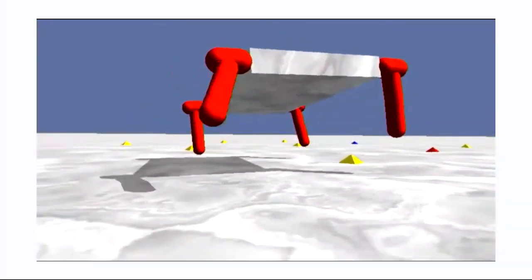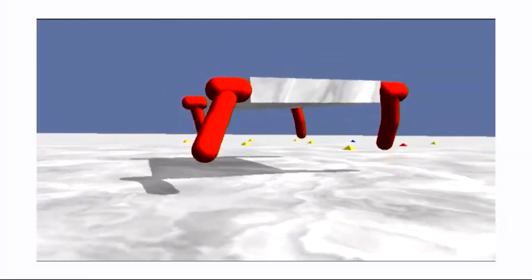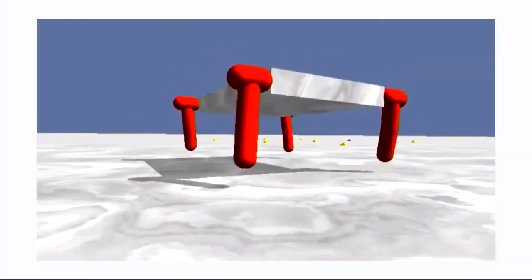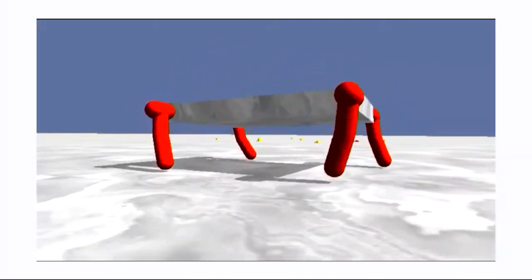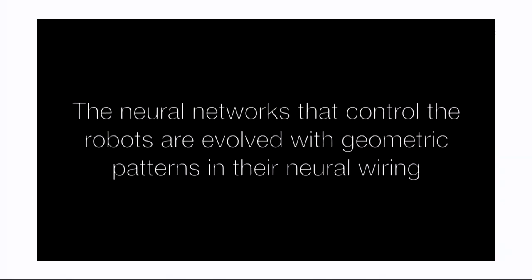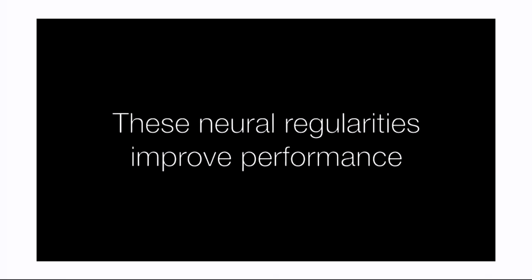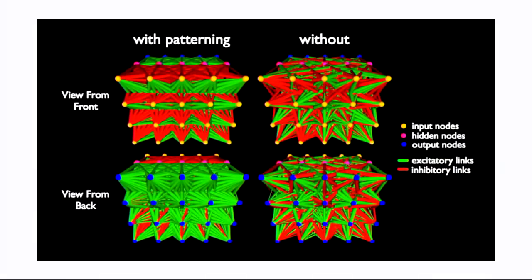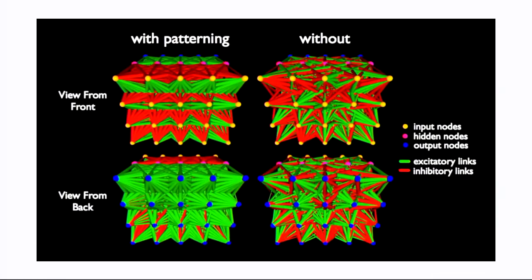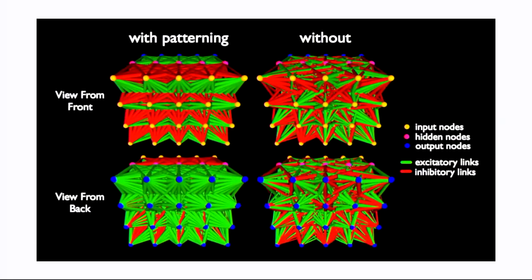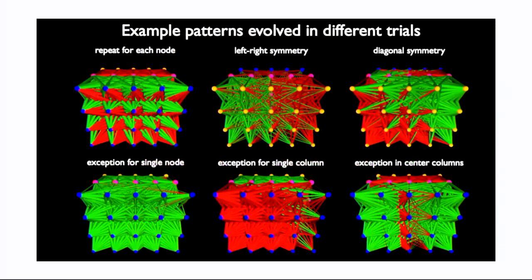And also the movement is very symmetrical. All the legs are sort of moving in the same kind of fashion, which is pretty good to see. Proof of concept, it makes sense that this is what happens. So they're evolved with geometric patterns, and the patterns are actually encoded by another neural network that says what should be the weight at each point. So you can see this is basically just a CPPN. This is the output of the CPPN, which is a neural network.